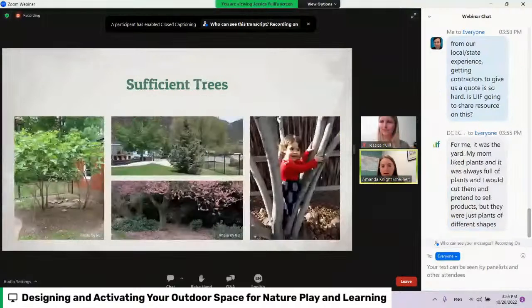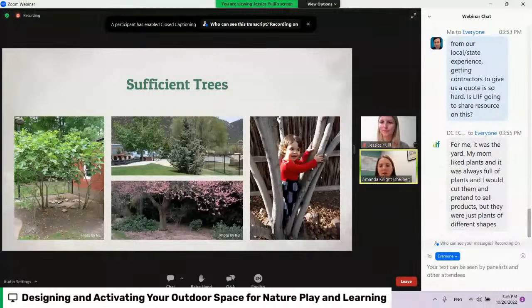Trees are really great because they can provide many different types of benefits. This can include shade again, loose parts like the leaves and bark in the last pictures, but they also provide many different learning opportunities and sensory experiences that help children understand and connect to the natural world.